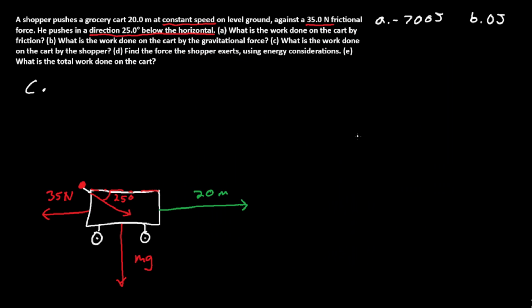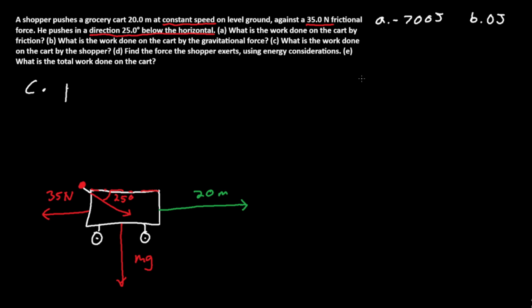Now that we have the angle of the force, how do we find the magnitude of this push force? It's not given in the problem. How do you solve it? A key thing that is important here, that I underlined before, is the constant speed. Since the speed is constant, there's no acceleration. Therefore, the horizontal component of your push force must equal your frictional force.